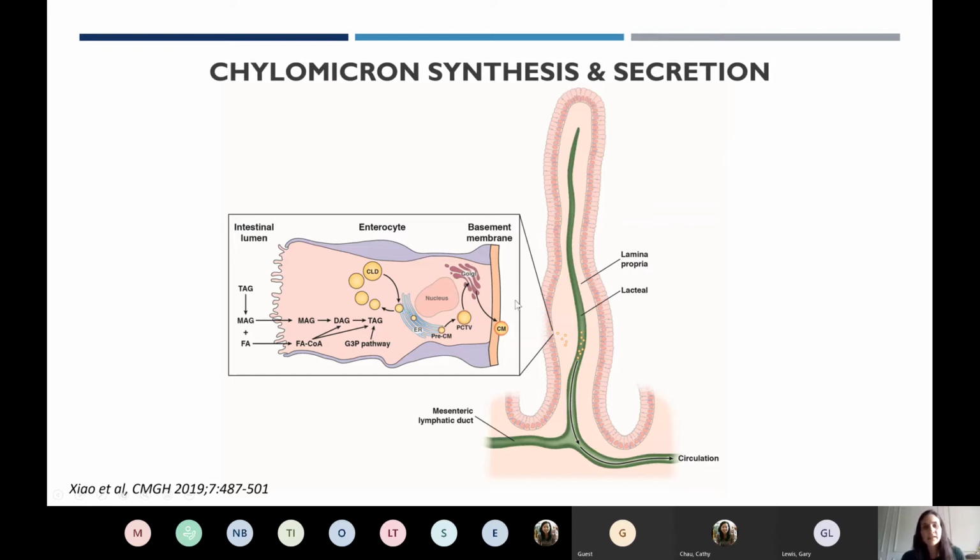And what I'll show you today is that we think that glucose primarily acts on mobilizing these cytoplasmic lipid droplets, whereas GLP-2 seems to be acting extracellularly, so beyond the cell, and mobilizing chylomicrons that are sitting either in the lamina propria or in the intracellular space.